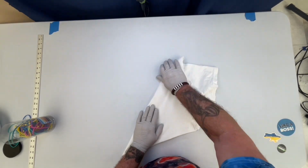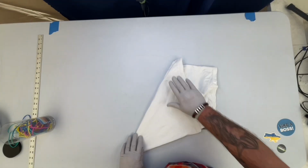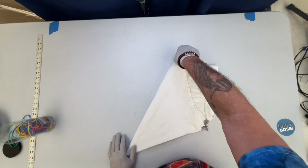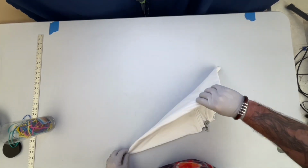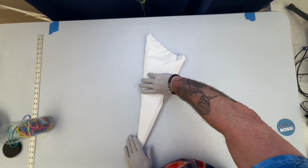So right here is where I changed it up. This is what I was going for when I started the star pattern. But then the shirt said, fold me one more time. So that's what I did. And I'm going to use sinew and I'm going to strap it off very well.